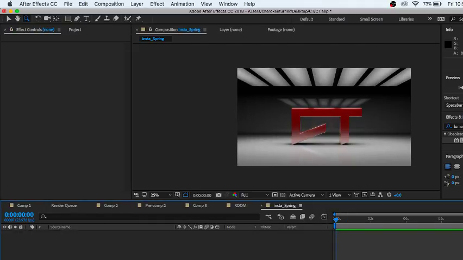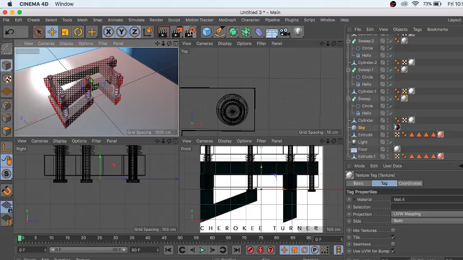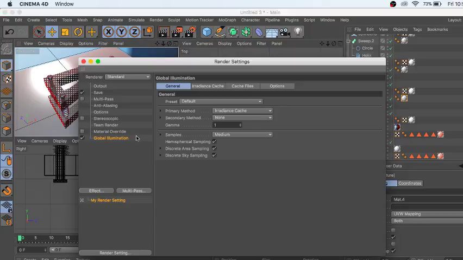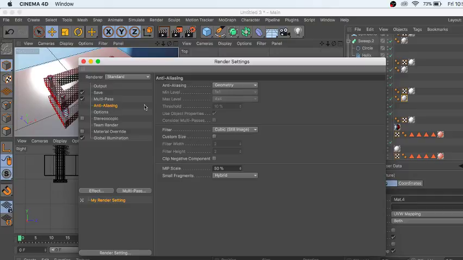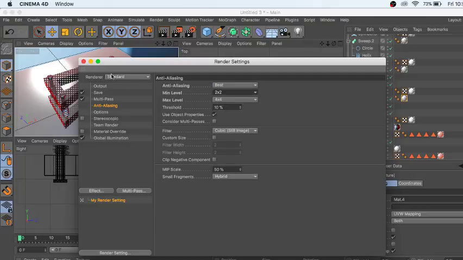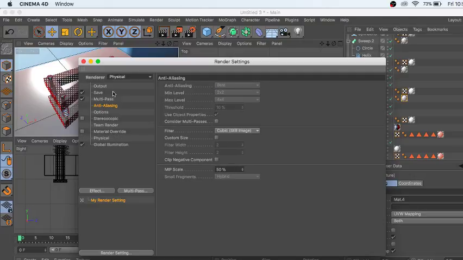Let's go back to Cinema 4D real quick. So, you'll go into your settings right here. I already turned on global illumination. You want to make sure your multipass is selected. Separate lights, I always hit all just because I want as much detail as I possibly can. And if I want it, I can have it instead of having to go and re-render every single thing all over again. Under geometry, I do at least 2x2x4x4, and I usually set up with the physical render.